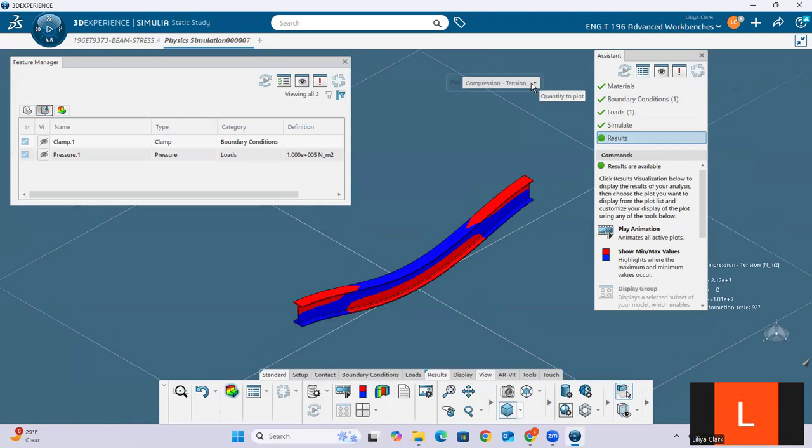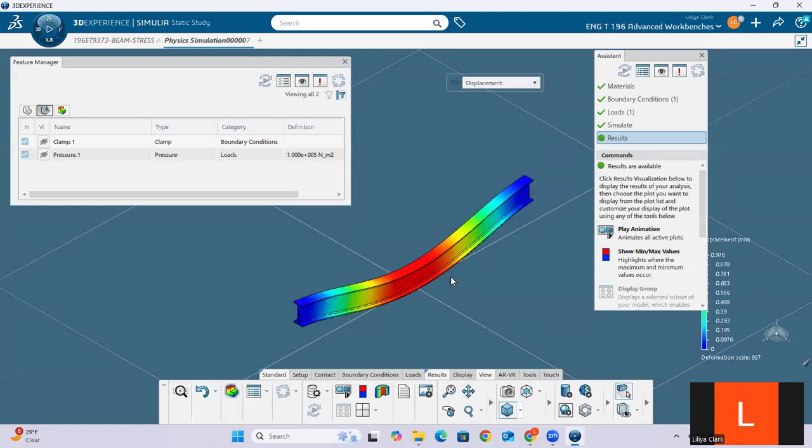Beautiful. That's our compression tension. As we can see in our compression tension, these are the areas that are under stress. It has tension on these spots. If we look at displacement, this is the area that's being displaced.